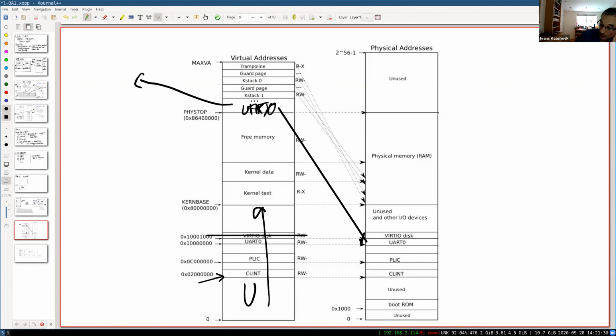A number of people ask why we map the kernel stacks high up. What is the reason for that? In procinit, we map these kernel stacks high up, and if you did the copy approach, you would have to modify procinit to copy over that mapping. Why put them up high in the virtual address space? Anybody?